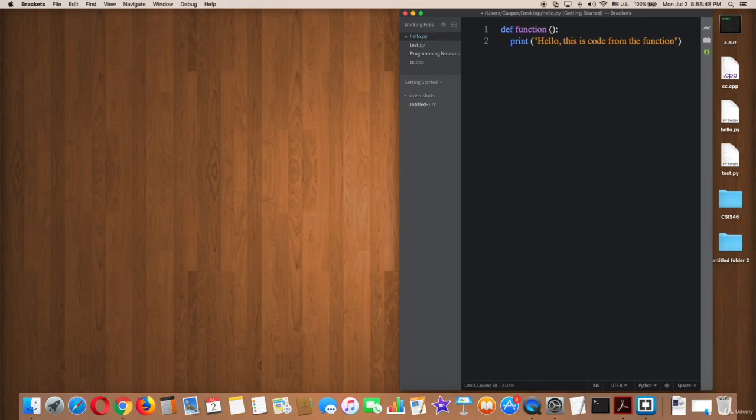Also, indentation is super important in Python. Make sure of that. If you take the indentation out, you will be out of the function and you will be in your main program. In the main program, I will type print string of "This is code from our main program\n" to show you it's from the main program.